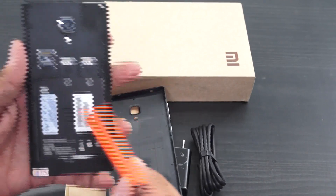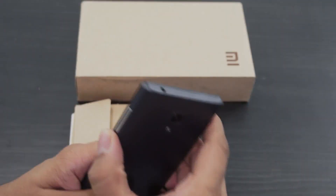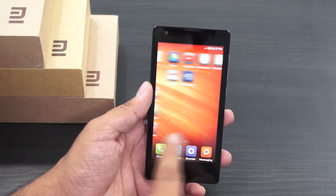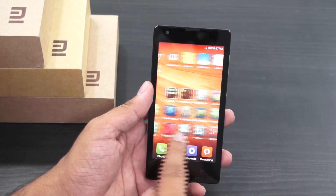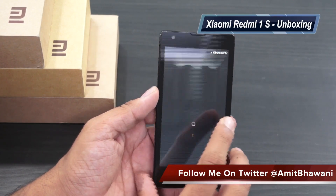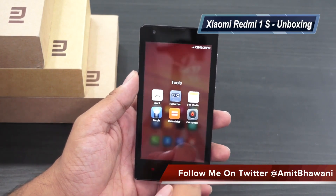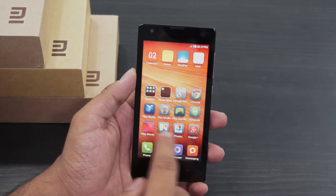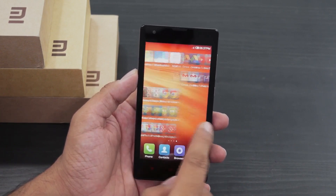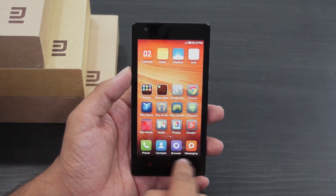On the front you have the front camera with capacitive touch buttons — there is no physical button on this device. Booting the device, here is the home screen. These are the different applications which come pre-installed. Note that MIUI doesn't come with any app drawer, so all applications are available on the home screen. There are different shortcuts, a torch application pre-installed which uses the LED flash on the back, and a few other useful applications. There are also Google-based applications, and the phone-related applications: phone, contacts, browser, and messaging.